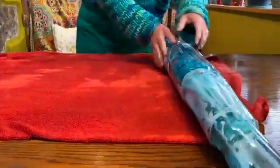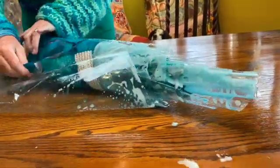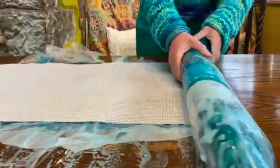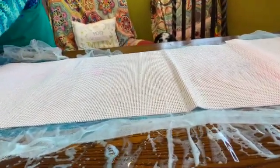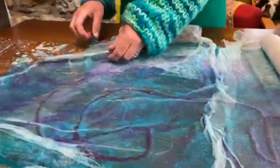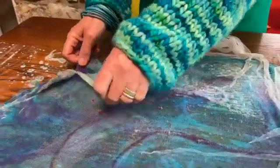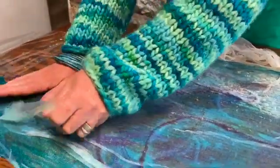I'm going to open it up and see how we're getting on. As we open it up, you can remove the towel for a moment. Open up carefully. One thing we're going to have to check on periodically is that the netting hasn't stuck to the fibres completely. So be careful as you lift it, because you will find that it has stuck a little bit. And in fact, like me, you may have to rip the netting off. Now don't worry, it won't ruin your work, but you will have to be careful.